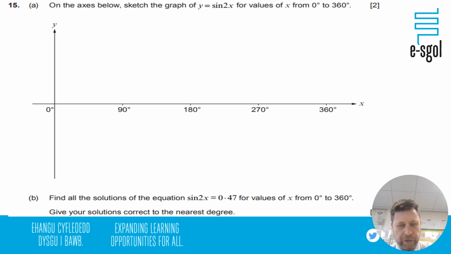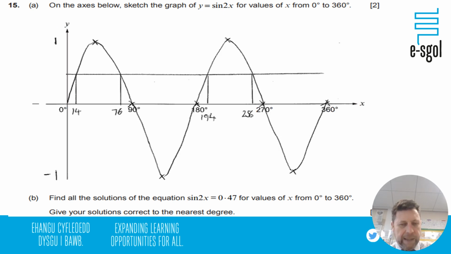So all you do is press sine of 0, then sine of 180, because it's 2 lots of 90, then sine of 360, sine 540. And you will end up getting some crosses that look like where mine have been. And I've joined them up without a ruler. Now, mine certainly isn't the best drawing. The top should go up as high as the bottom goes low, but it doesn't look like that. But I would get the mark.